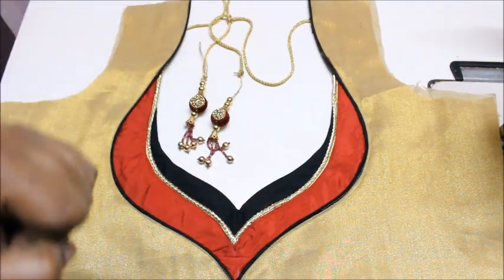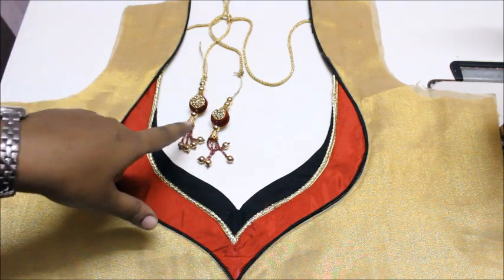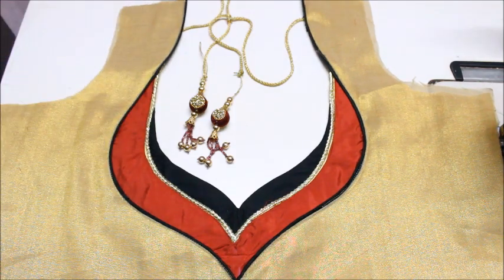And in my previous video, I think the designer blouse number 2, I have showed you how to attach the hangings. And if you want to learn that, please do check the link that you see on the screen, or else do check the description box also.